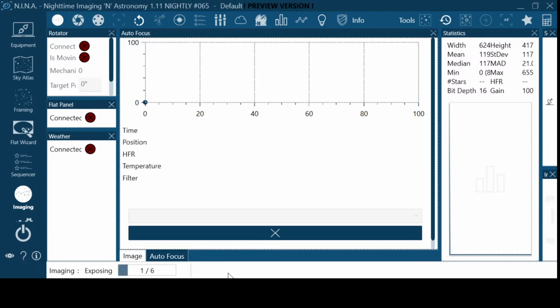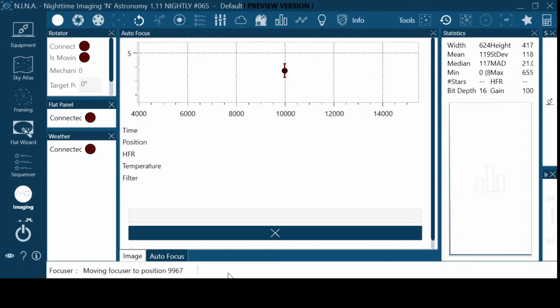It debayers them, which is another way of saying it figures out the color matching, because the camera has a lot of different little cells, and it takes all those cells and sorts all the colors out so that it makes the image as sharp as it can.